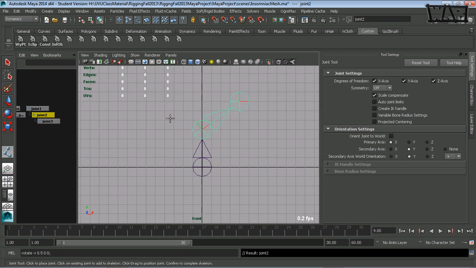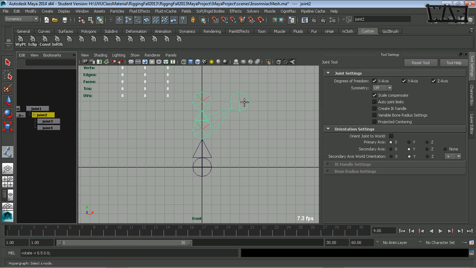So if I press up on my keyboard to pick walk up one joint and hold down X, and I create another joint for the neck, you'll notice that joint 2 is still pointing to joint 3. That's not good. That's not what we want.